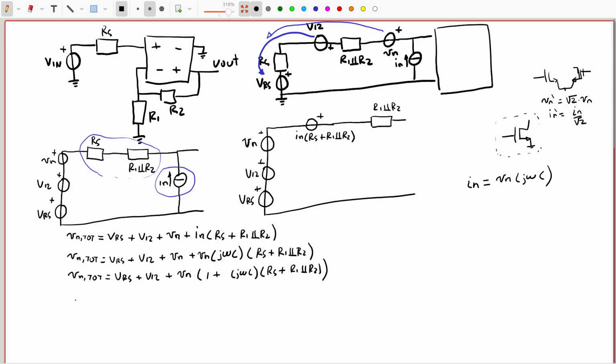Okay, now we can square this one. We find the power spectral density is equal to VRS square plus V12 square plus Vn square, and then the real part, it is 1 squared plus omega square C square, and then multiply by this part squared.